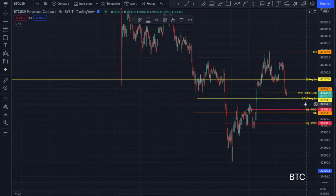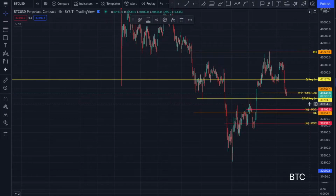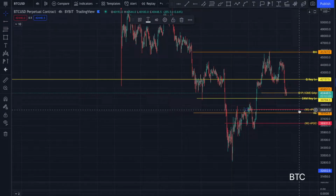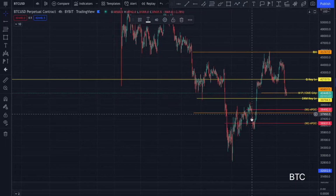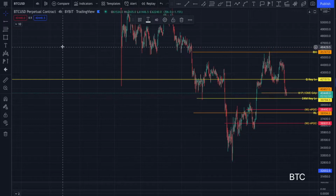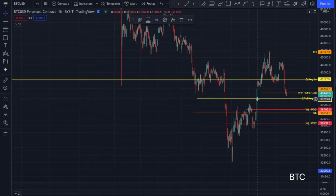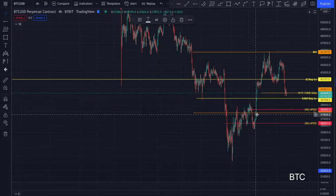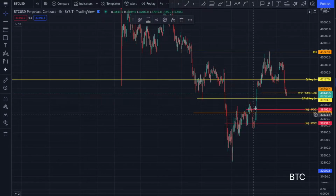Now there is a volume target, however, just about $1,200, $1,500, I guess, under there, and that is right here at this weekly NPOC that we left at about 38,500 when we basically just shot back into this range. So this was our range low right here. We fell out of it, and then we came back in, and we just basically shot straight up to the point of control. So we did end up leaving this previous weekly NPOC in that travel, so to speak, right at this level as well.